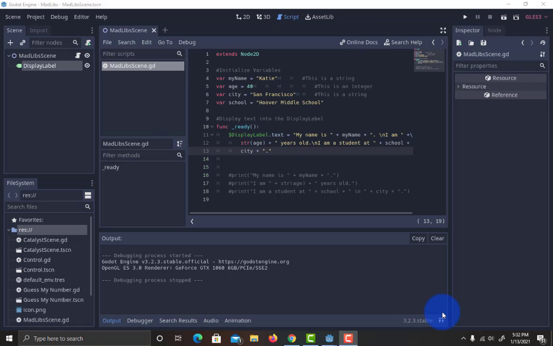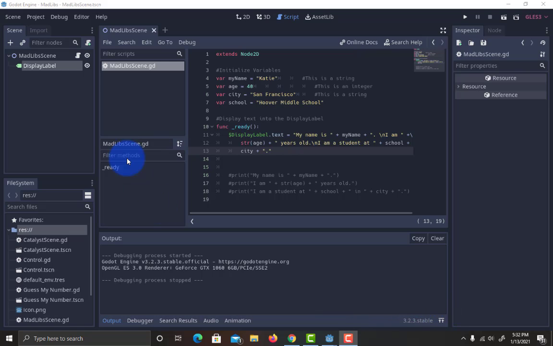In this next part of the tutorial, you are going to be creating extra fields, areas where the user can enter some data, so that your program can store the data into these variables and then output them to the display label. We're going to take this one step by step.